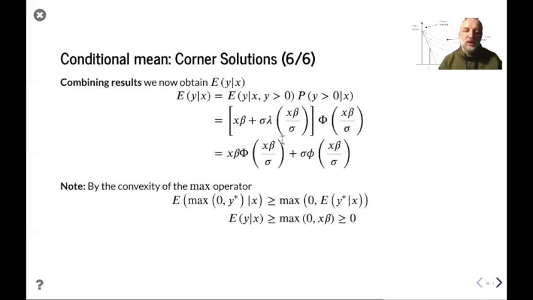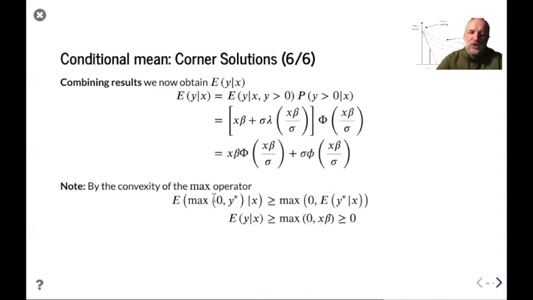You can move this around a little bit, but the bottom line is that now we have expressions that depend nonlinearly on beta. So if you take the derivative of this regression function, it's not going to be just beta. It's going to be beta and a bunch of other stuff that depends on x. We'll look at it in just a second.